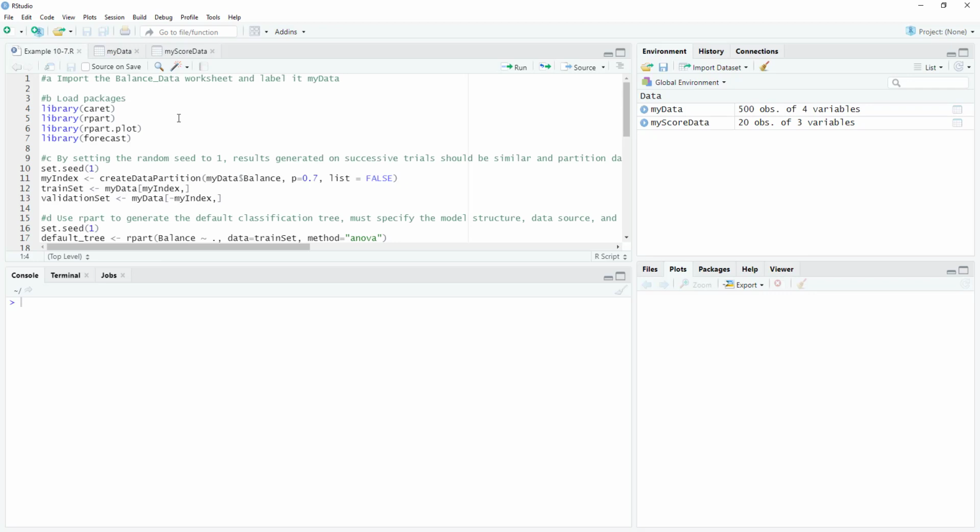Next, we want to load all the packages that we're going to need to go through this work. So I've got the code nice, tidy, and printed up here to match example 10-7 in the textbook. The code that you're going to need to solve the homework problem is extremely similar.